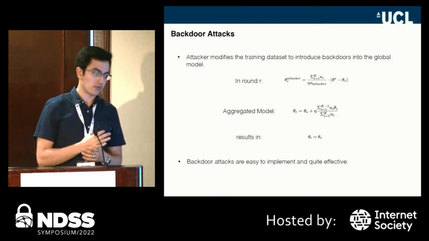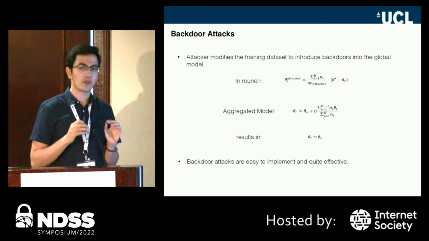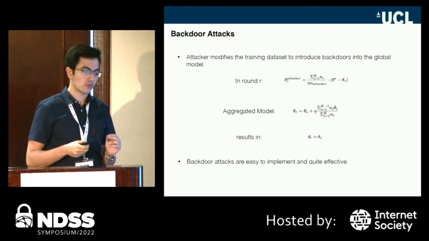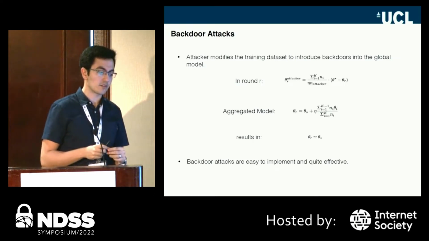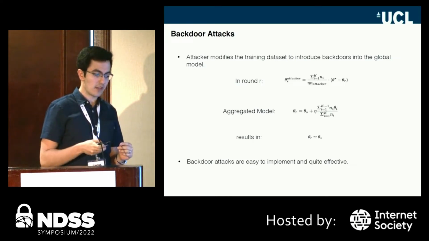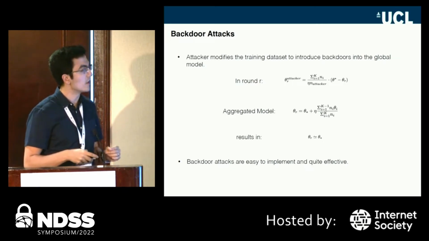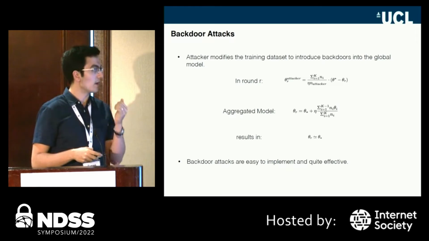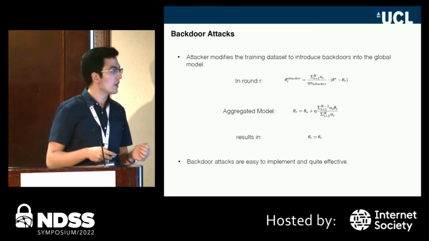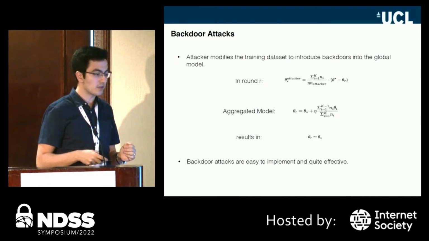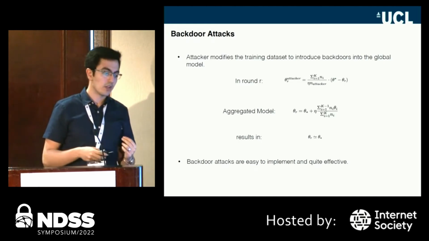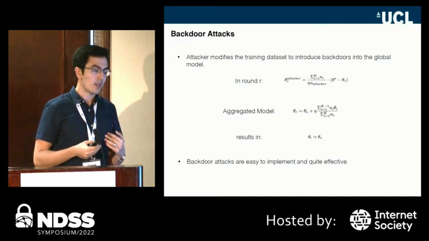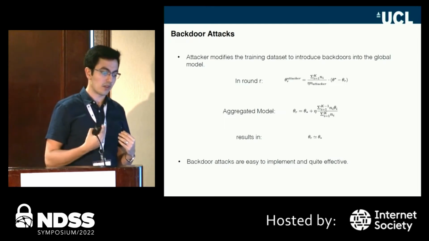So the way that backdoor attacks work in federated learning is, suppose we are in round R, and the attacker wants to introduce a model parameter. Here it's theta star, and for that, basically it sends a model update like this, and then at the server side, the aggregation would result in something like this. Because in the final rounds the model is going to converge, the second part is going to be a very small value, and it results in having the backdoor model parameter at the server side.